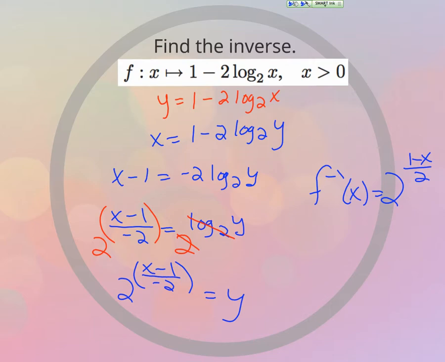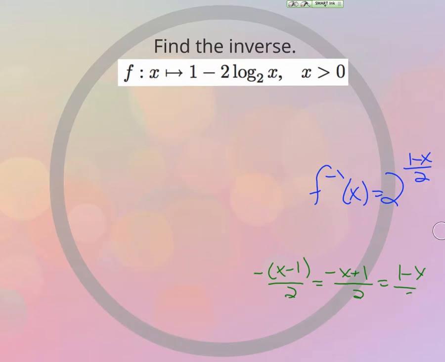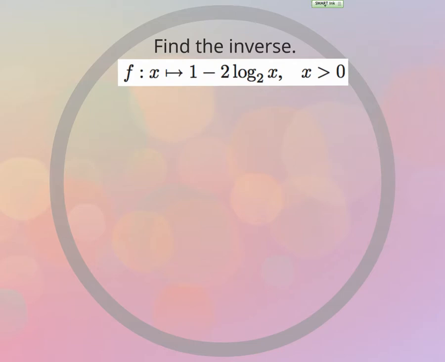Okay, good. So they took this negative out of the denominator, so I don't want you to panic. If you do all this work and then you look and it's not the same, I want you to recognize that all they did is they took this negative and brought it up. So that's x minus 1 over positive 2, so that's negative x plus 1 over 2, and then they just rewrote it as 1 minus x. I just didn't want you to panic when you see that in the back of the book. And again, if you didn't like that way, I do think that Tony's method of Ben and Benny is actually brilliant.